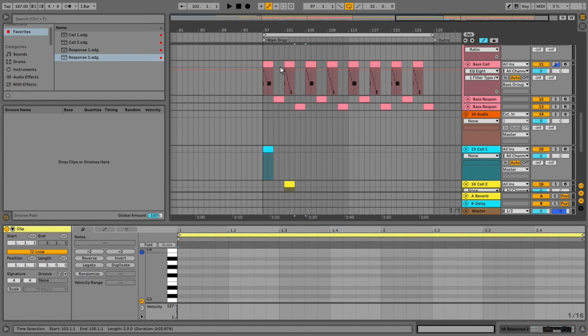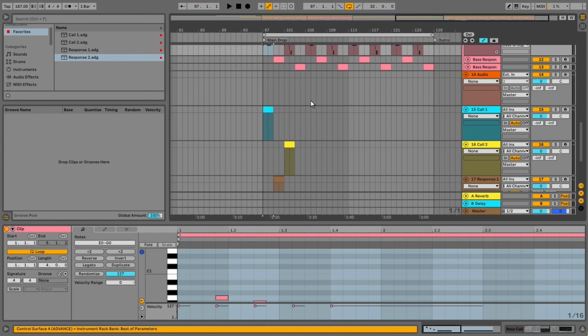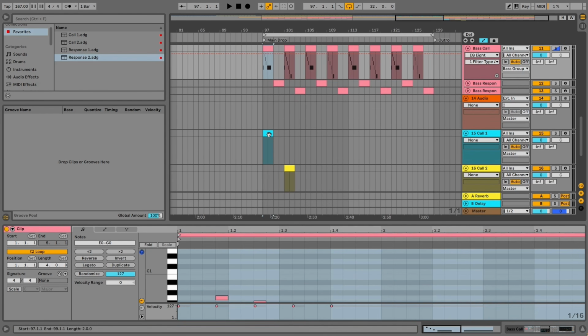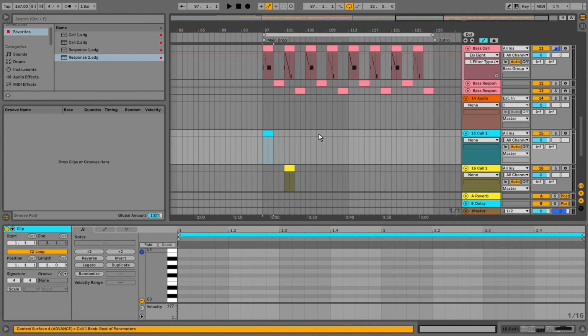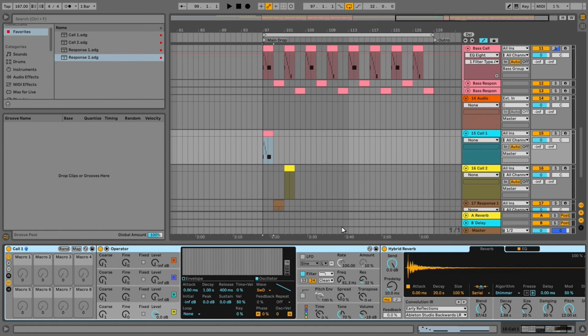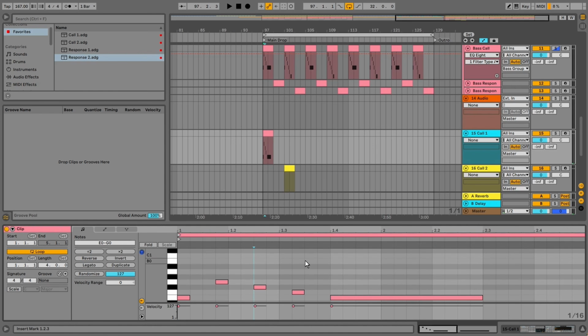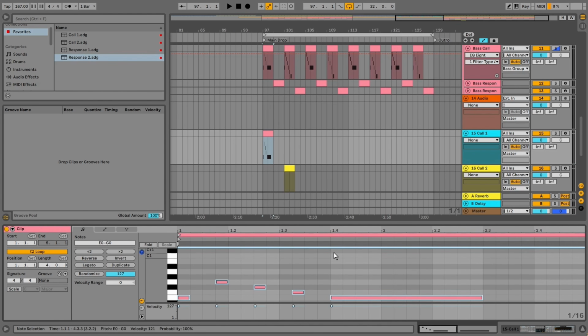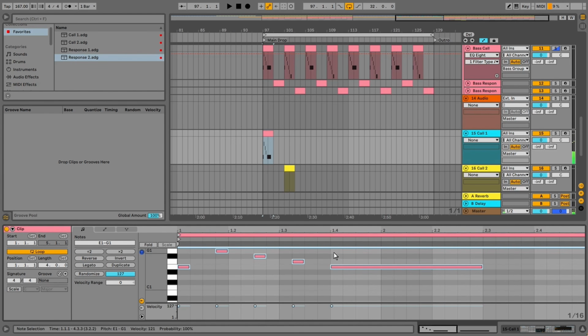Now let's get some notes in there. I'm going to borrow the notes from the bass call, and let's just copy that with Control-C, and I'll paste it directly over this clip that we have already created. And let's look at call 1. It's a very simple saw wave with a reverb for now. Let's listen. Okay, it's too low. Double click the clip. I'm going to select all the notes with Control-A, hold Shift and push up, and that will bring everything up an octave.